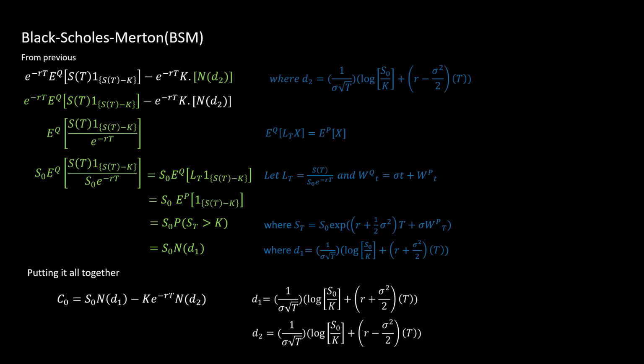So now we know S naught, that's just the initial stock price. We know K, and we know R. So we have all those bits. Then the D1, that is only a combination of S naught, K, R, and sigma squared, which we know already because we know our stock model, so therefore we know sigma. So we know everything there. And similar for D2, we know all the values there. So we know everything on the right hand side of that, so we can figure out the value of our call option at time 0.